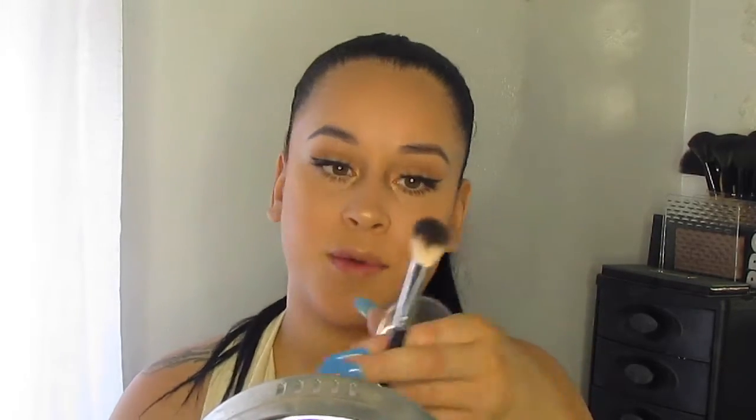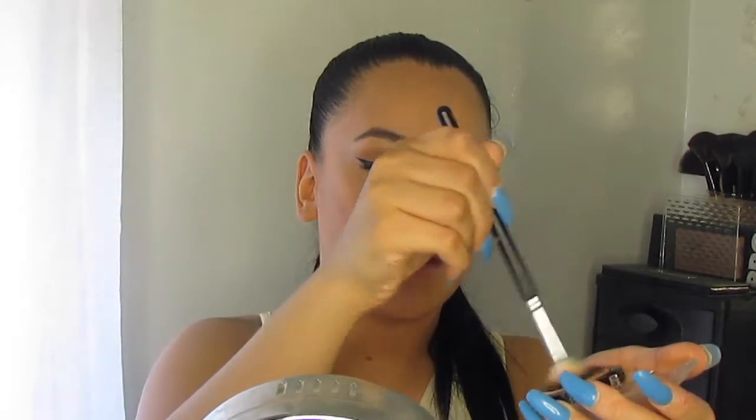Now I'm gonna go in with my Gelato Swirl Illuminator in Gilded Honey. This is a Laura Geller one, and it's gold like this. Again, wetting my brush so I can pick up like the maximum amount of product on my brush. I'm gonna swirl that in there. Oh, look at that.